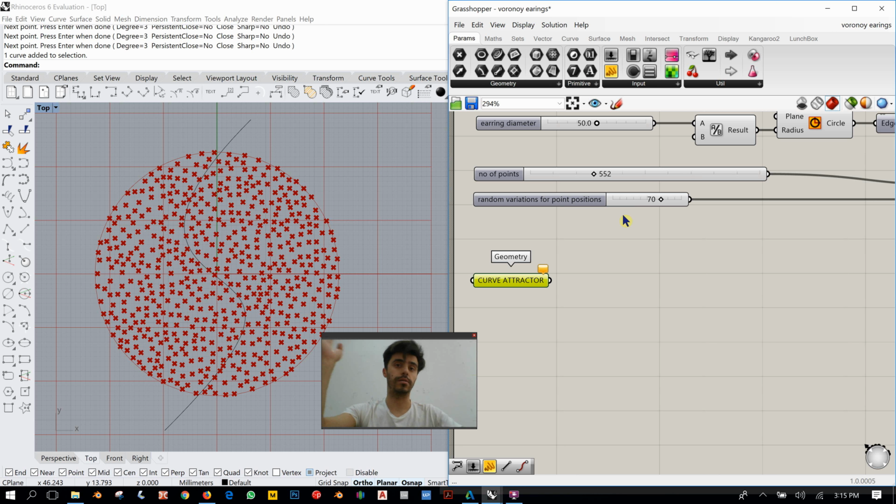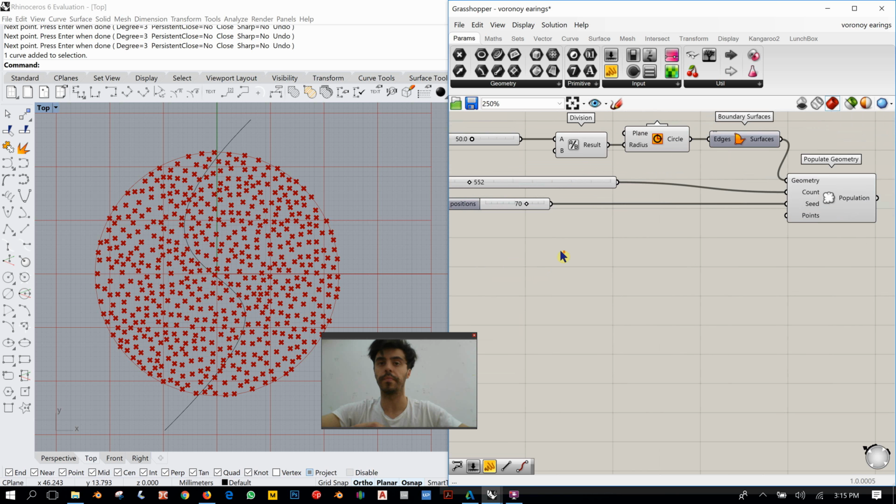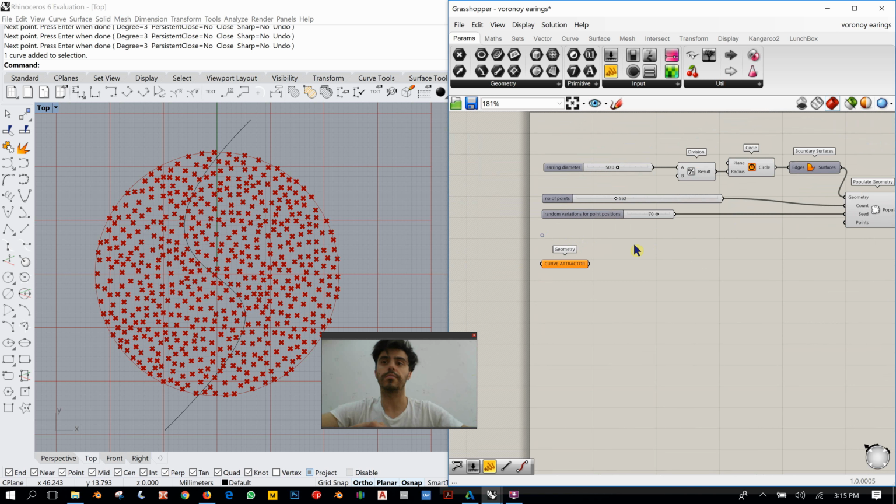So the first thing is, how do we check how close or far a point is to a curve? There will be 2 ways to do this. A simpler way, which I'm gonna show, and a more complex way, but I would say a smarter way to go about things, which is using vector fields. I'm not sure if I'm gonna get into that in this tutorial. But the simple way is like this.